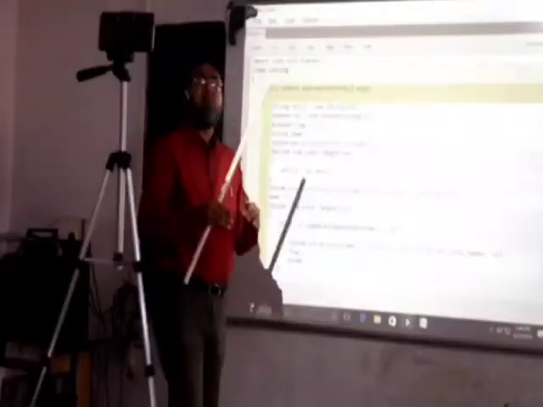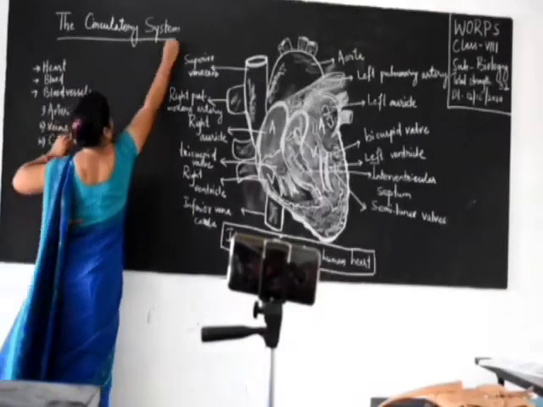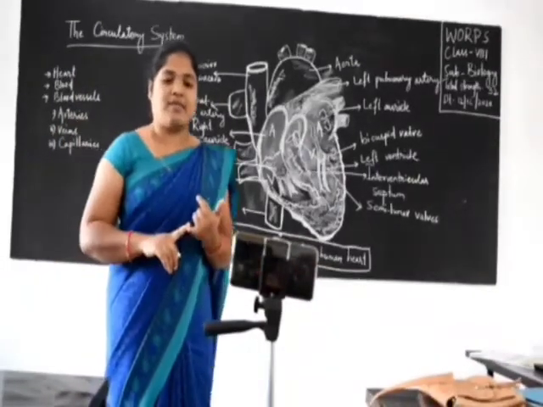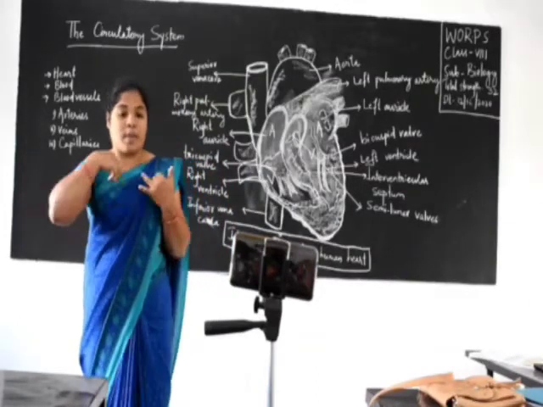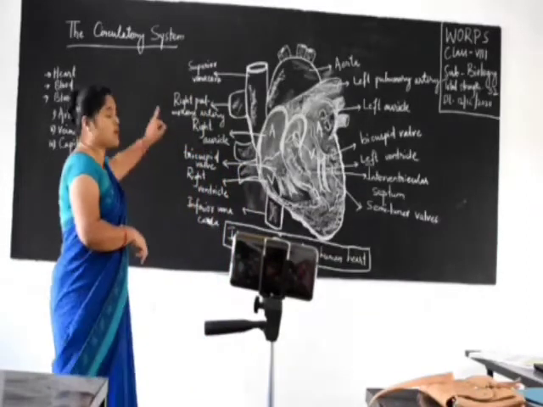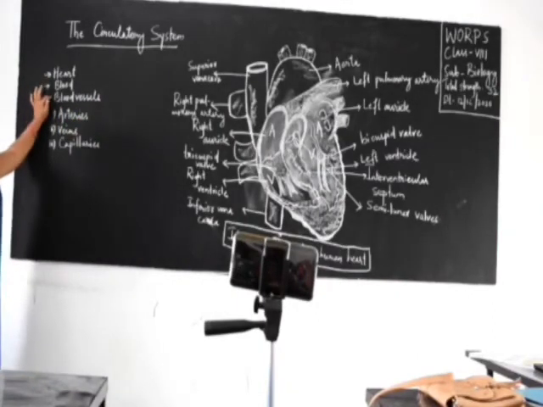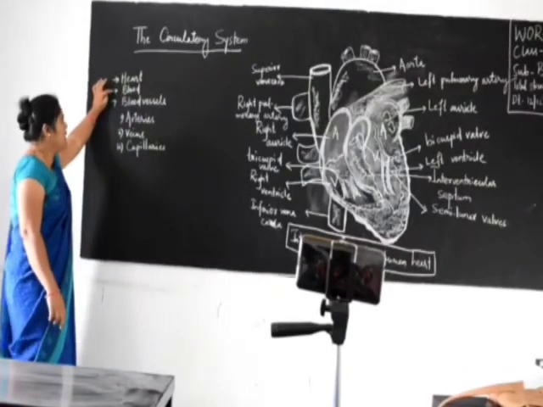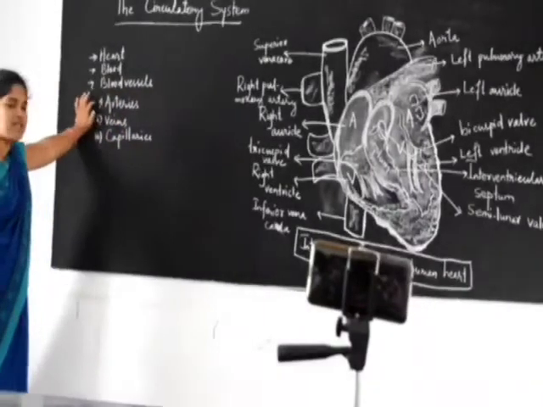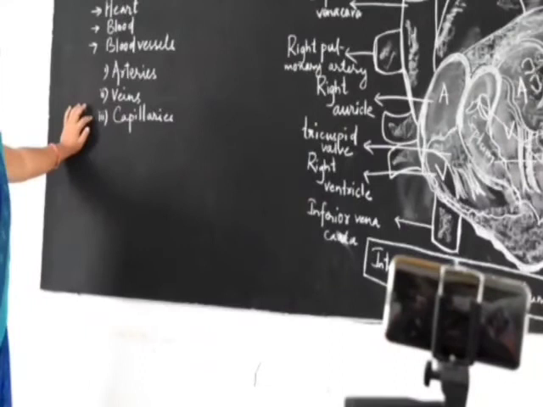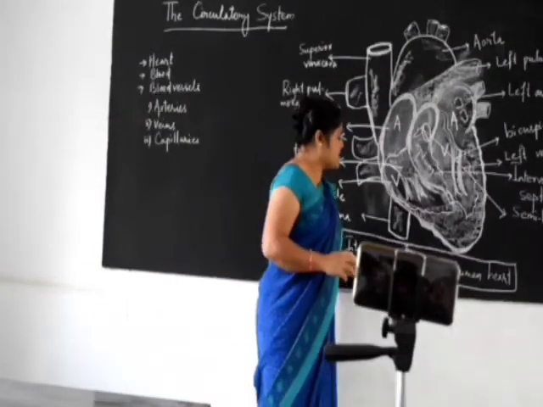Why false? Because from the beginning we are making it so. And I'm going to teach you the circulatory system. The circulatory system, all of us know that every living being, animals as well as human beings, need nutrients, and waste things need to come out from our body, and this takes place with the help of our circulatory system. The circulatory system consists of heart, blood and blood vessels. Blood vessels are again of three types, that are arteries, veins and capillaries. Later on we will study about this, but now I am going to teach you about the internal structure of the human heart.